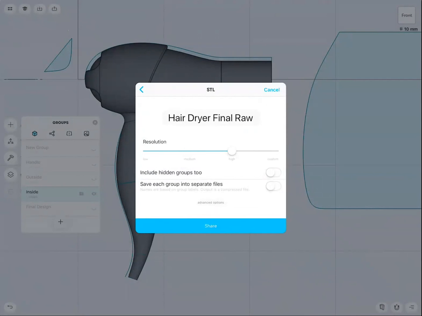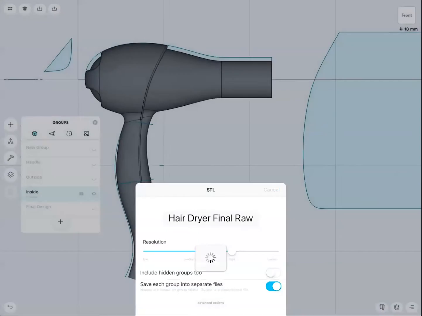Now, if we build everything as separate objects, for example, the buttons are separate objects and they're all in individual groups, we can then turn on save each group into a separate file. So we can then, in the render software, load all the individual files, which makes it very easy to select them and then assign materials to them.